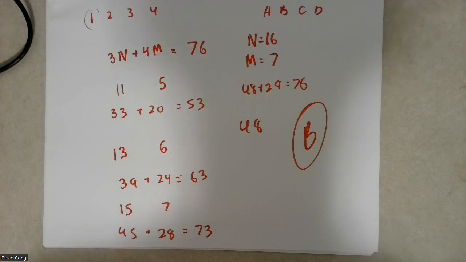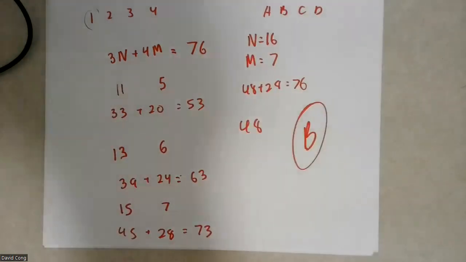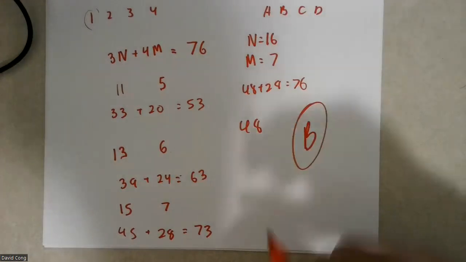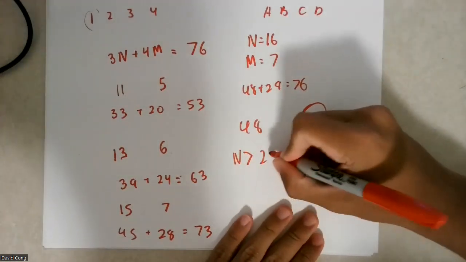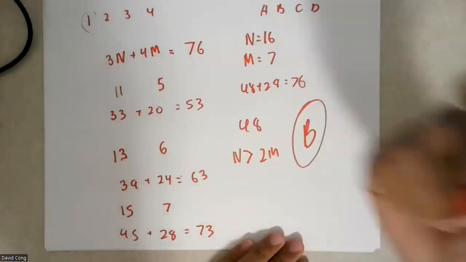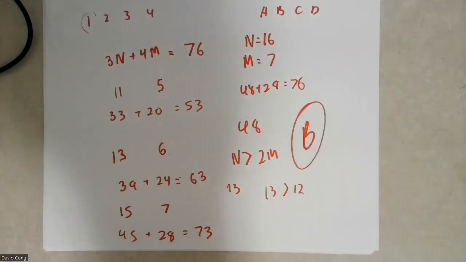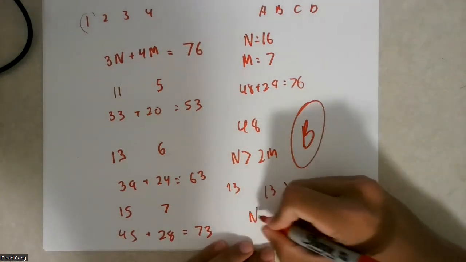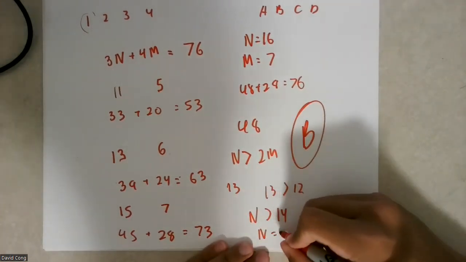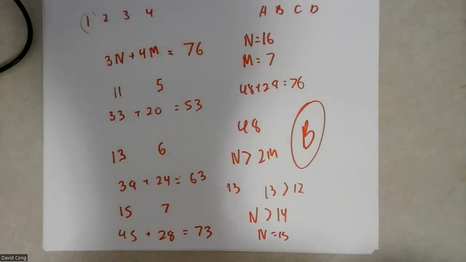So we didn't randomly choose 13 and 15. 13 is the smallest possible number that's allowed once we increase to 6. Because remember, n is greater than 2m. So say if we make m 6, this has to be 13. 13 is the smallest possible number we can choose. If this is 6, 13 is greater than 12, and this is the smallest number that satisfies it. And same with 7. We get n is greater than 14, so n must be 15. Because it's stated in the question, n is greater than 2m. Does that make any sense?